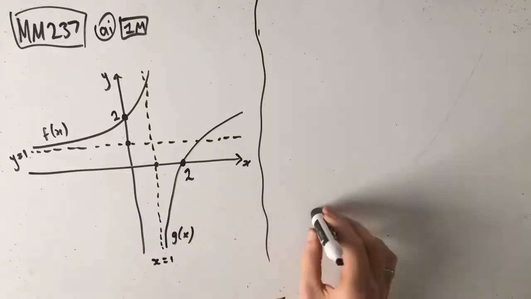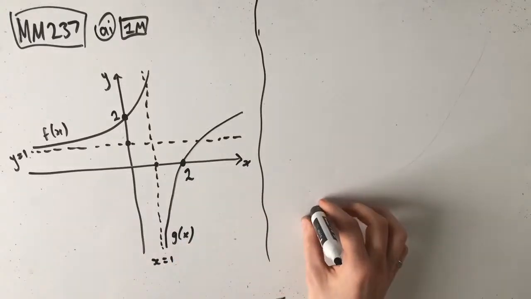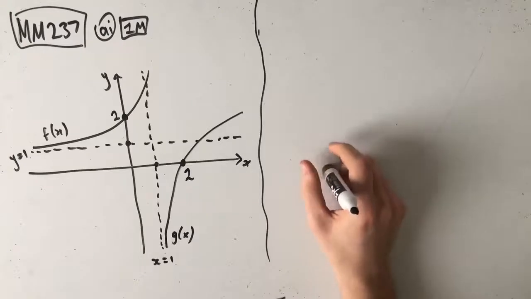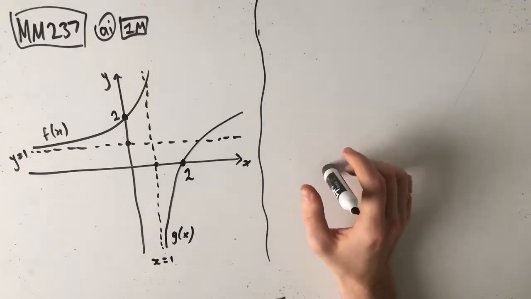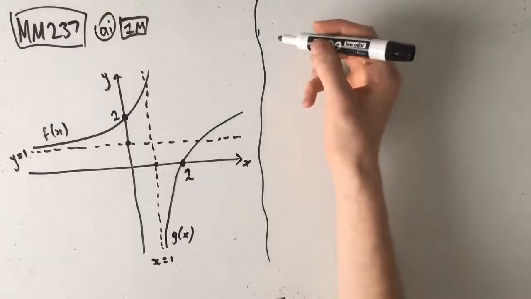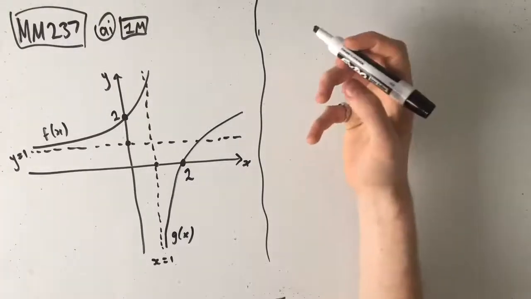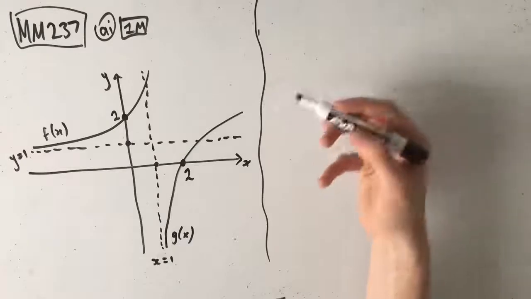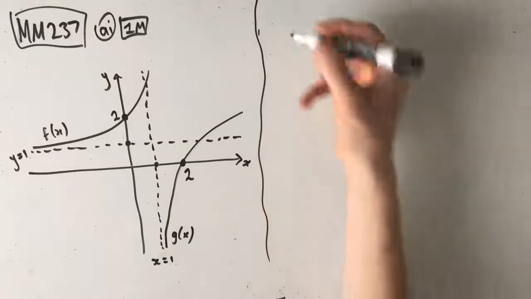Now, part A says, let k be any x point on the graph of f of x, and part I asks us to find the gradient of f of x at any point x equals k. Awesome. So, first things first is to find our actual gradient function, right? Because we're not going to be able to find the gradient if we don't know what the gradient function is.